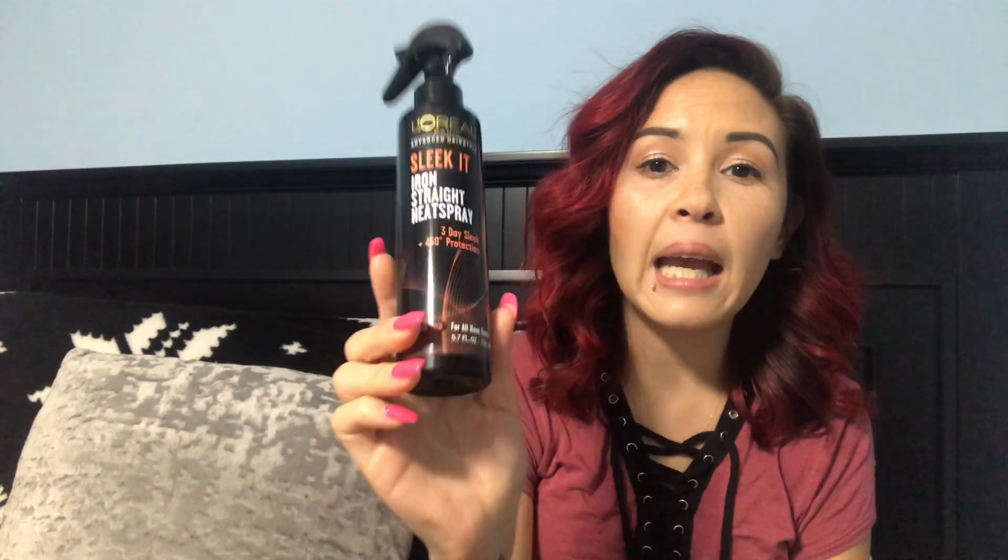If you are flat ironing, curling, wanding, blow drying, crimping, anything that has to do with putting heat on your hair, you should be using a heat protectant, whether it be this one or some other one. The main thing that hairstylists see when we have clients come into the salon and we ask, what are you doing to your hair? 98% of the time, oh, I flat iron, I blow dry, I curl, I flat iron my hair every single day. It's dry on the ends though, it doesn't feel as smooth as it should. Well, are you using any heat protectant on it? No, that's going to damage your hair. If you are using any kind of heat on your hair, ladies, you need a heat protectant.